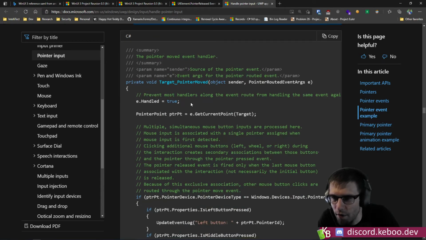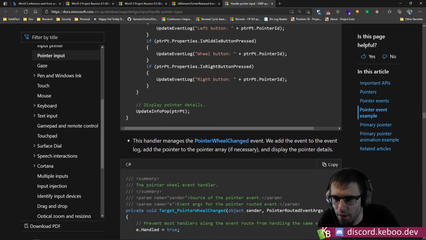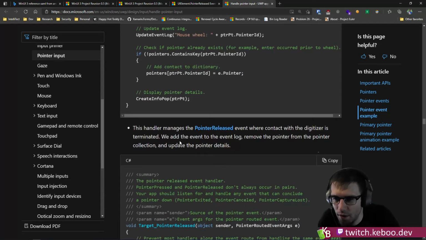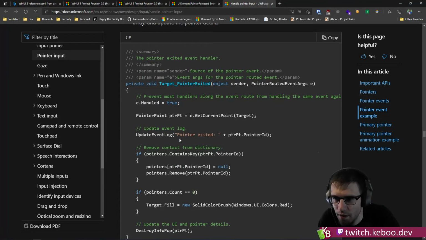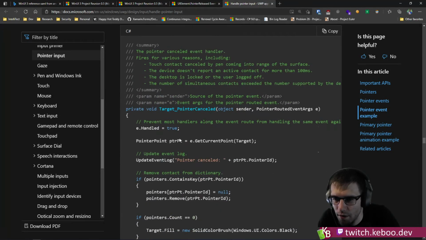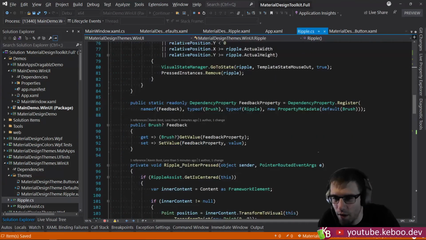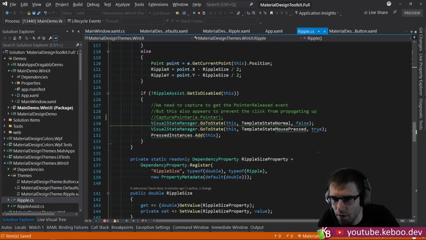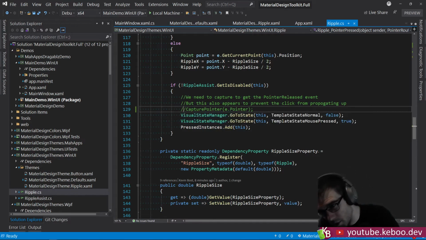Pointer moved event, okay. Get it. So in our case, when we did capture, this is the ripple capturing it. Is that correct?